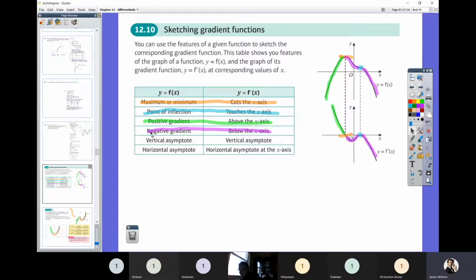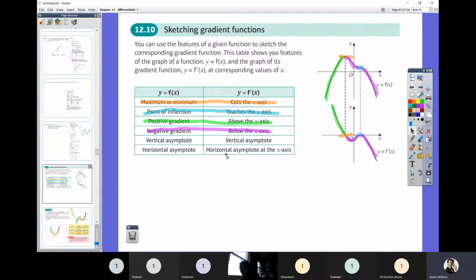Right, and then moving on to the purple bits, wherever you have a negative gradient, i.e. wherever the line is going downwards, obviously it's a negative gradient, so it's going to be below the x-axis, and whether it's going up or down depends on whether it's getting steeper or less steep going downwards, okay? So you've just got to gather your thoughts on that. Take the bit at the end, for example, that's getting steeper and steeper negatively. So that's why not only is it below the x-axis, but it's going downwards.